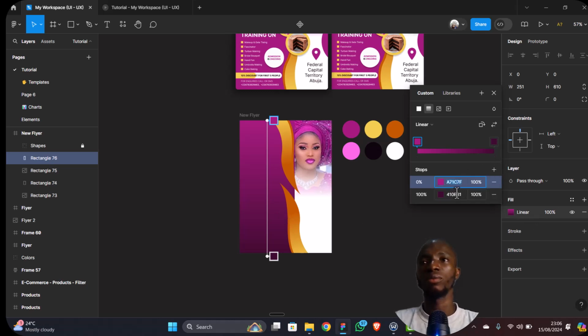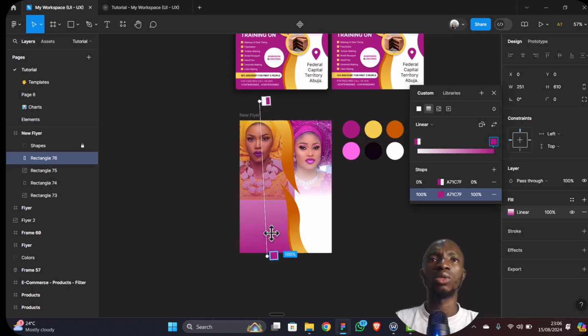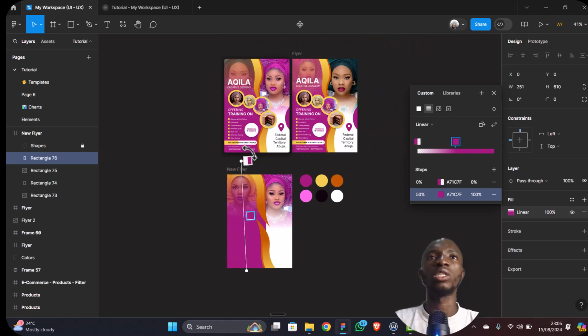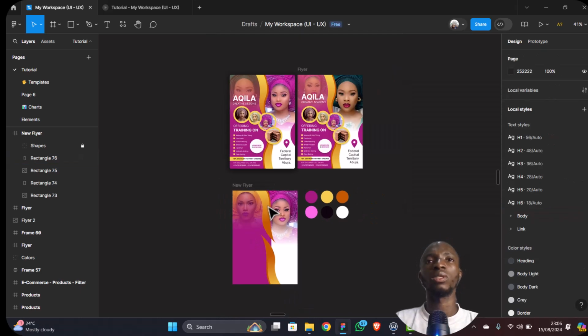This should be down. And as for this, make it 0. Just like that. Then this one will move it up. Make sure it is almost covering the face. All right.